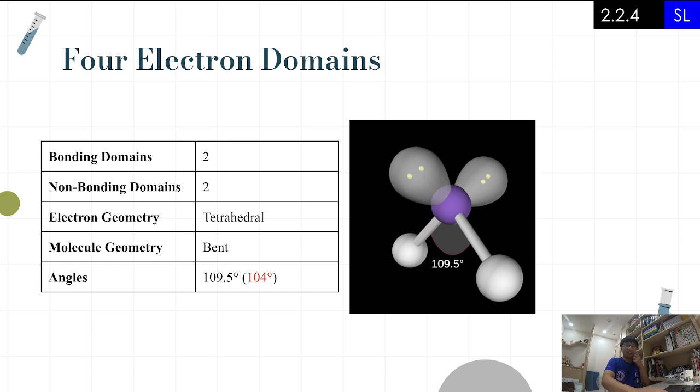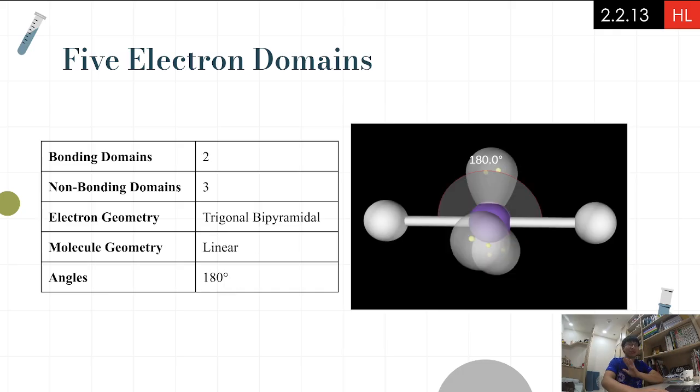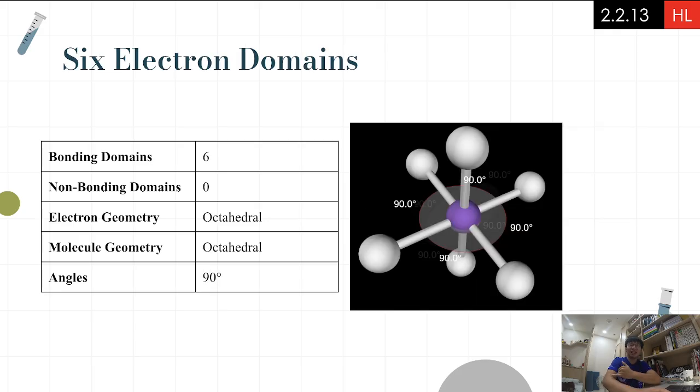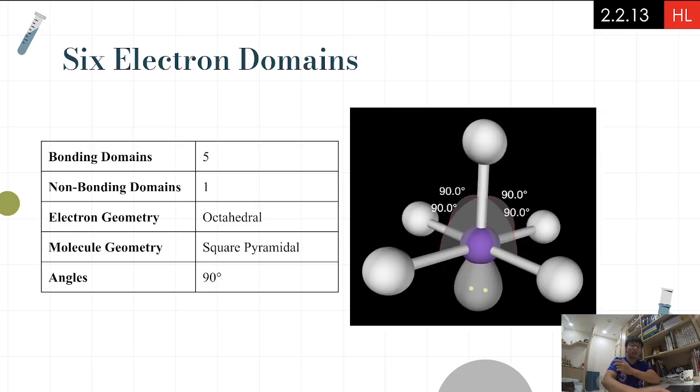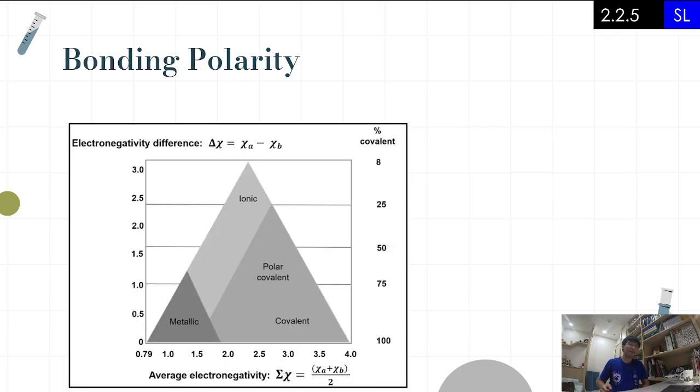These are all the different bonding domains and VSEPR structures you need to know if you're SL, but if you're HL, I'm going to scroll through these and you need to remember each of these. Trigonal bipyramidal, seesaw, T-shape, that's when there are 5 electron domains. When there are 6 electron domains, it's octahedral. It can become square pyramidal, square planar, T-shape, or linear. So please just memorize those. You think the names are so hard, but it's literally 3 points if you spend 10 minutes on it. So please remember it.